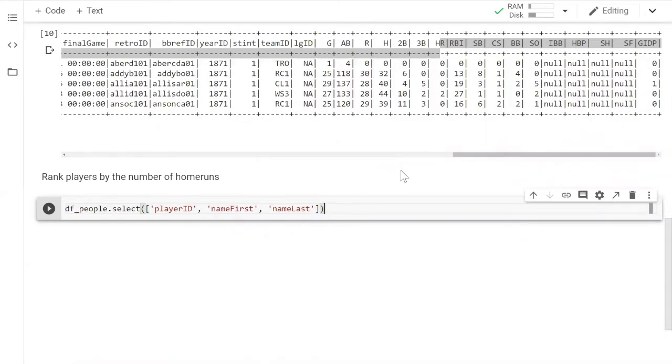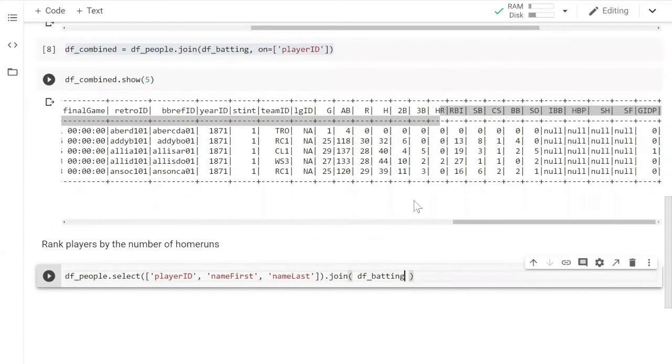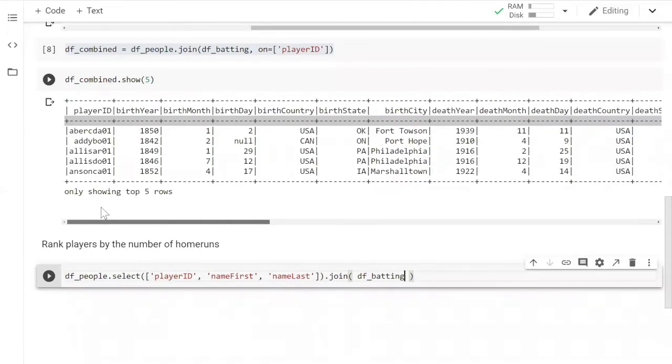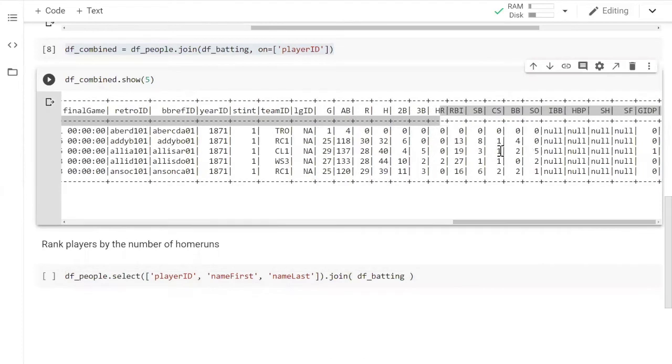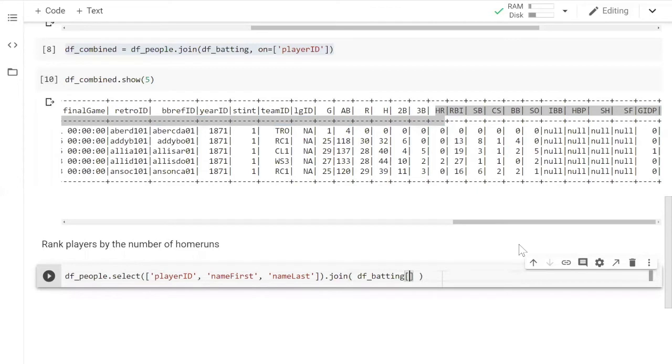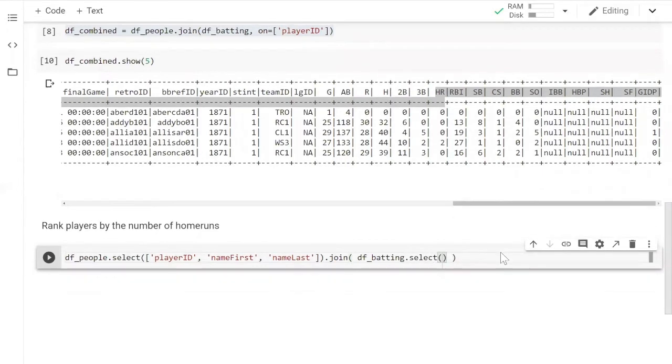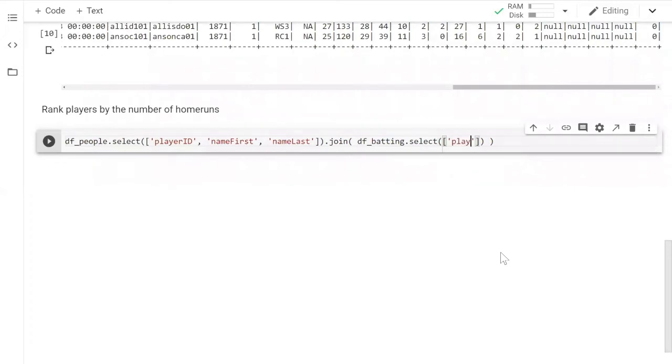And after selecting them, I'm going to join them together with the batting table, so df_batting. And from the batting table, we don't need the entire table. In fact, we only need the column that's about the number of home runs, right? So to do that, again, I'm going to use df_batting.select player ID, because I need to merge them together.